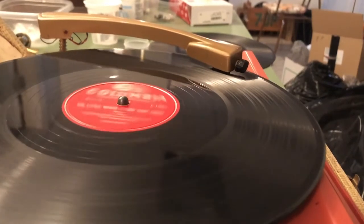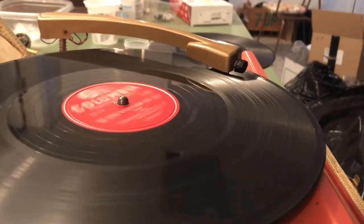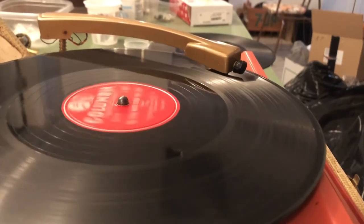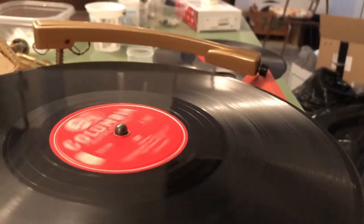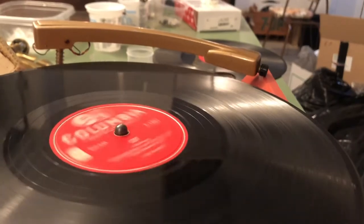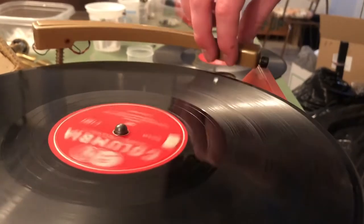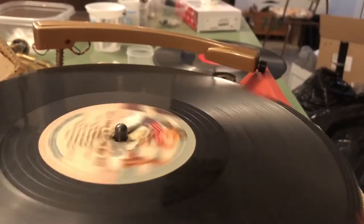We're not doing bad. Viewers, I don't know if you can hear it, but there's a bit of a thumping noise — not half as bad though. We're also getting this sort of scratchy sound on the high notes. Maybe I'll put 'The Little White Cloud That Cried' back on again. There's my temporary turntable mat.